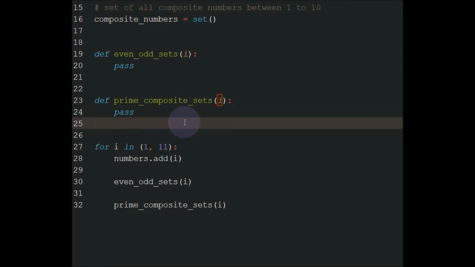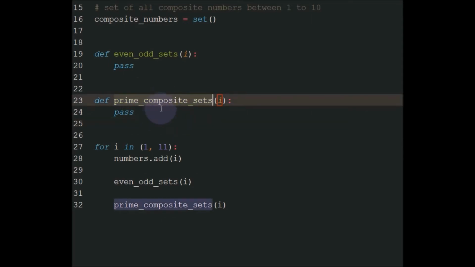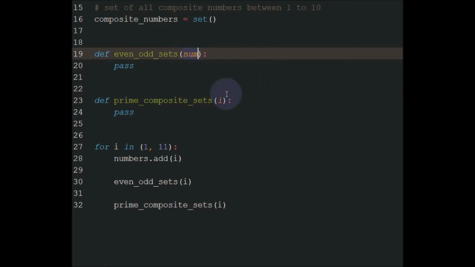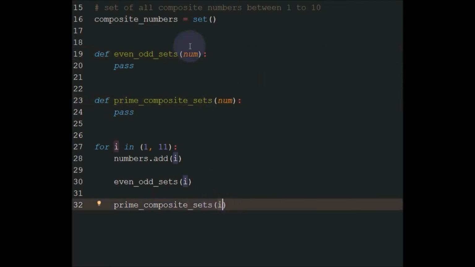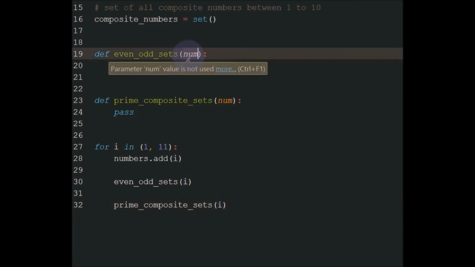In the previous videos I have explained how to find whether a number is prime or composite, and how to find even numbers in a list, odd numbers in a list and so on. So I will use that logic here to find these numbers. That is pretty simple. It's better to change the parameters, the calling function parameters and the called function parameters. If they are different, that would be good.